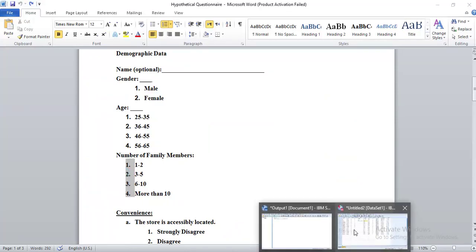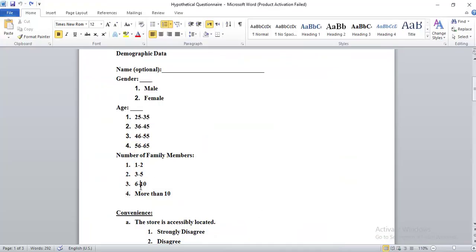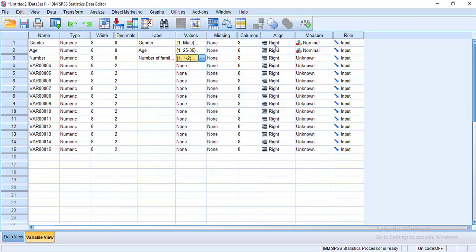Then 3 represents 6 to 10, and 4 represents more than 10. Add and then OK. Again, this is nominal, so let's select nominal.